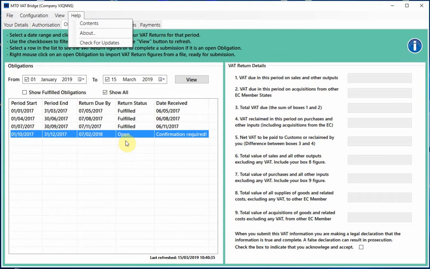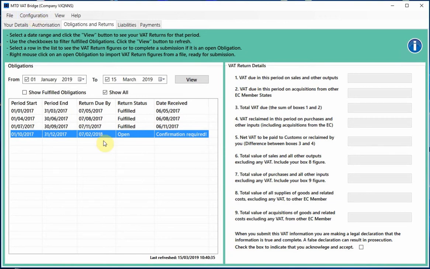If you've got an existing spreadsheet which you wish to use, then you can configure the software to use these sheets, and this tends to be what most people will do. So for instance, if you're producing a report each time you do a return, and it's always in the same format, say for instance you're using Sage Accounts or something like that, you export your VAT return report to Excel. It'll have a standard format each time. So what you can do is basically configure the system to look at that.